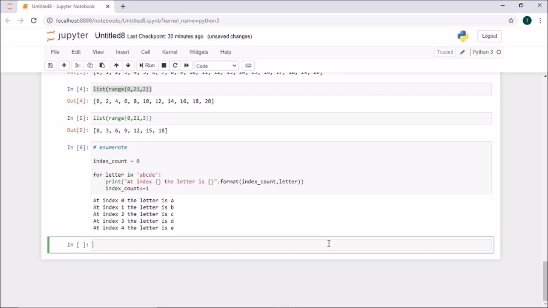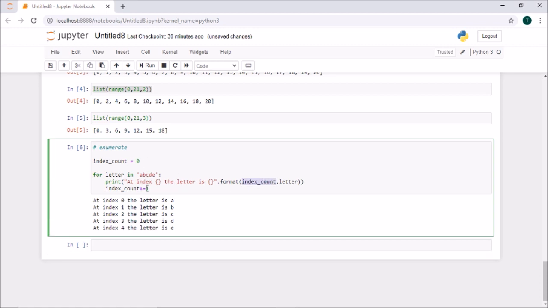See here what I'm getting. First I make index count 0. When I start this, it prints at index; with the curly braces, it goes to the format and prints the index count, which is initially 0. So it prints 0, and the letter, again from the curly braces, it picks the first letter, A, and then index count is incremented by 1.